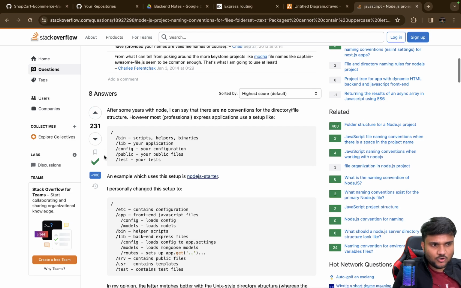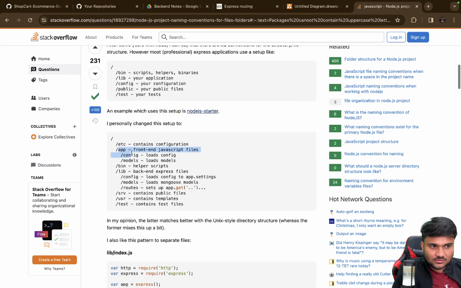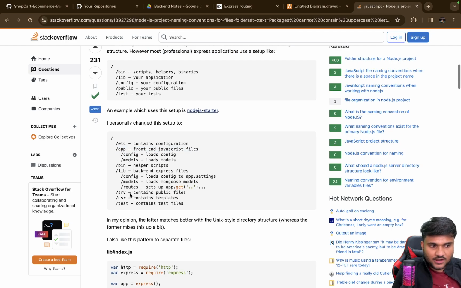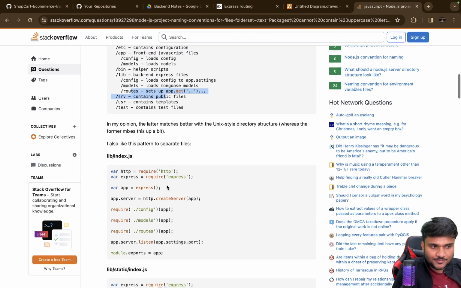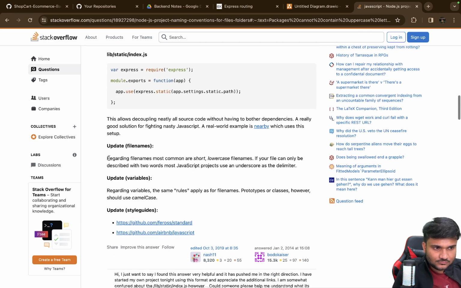You can see the most upvoted answer. After some years with Node, I can say that there are no conventions. However, most professional Express apps use a setup like this. You can see there is config, models, routes and everything. Regarding the file name, most common are short, lowercase file names.